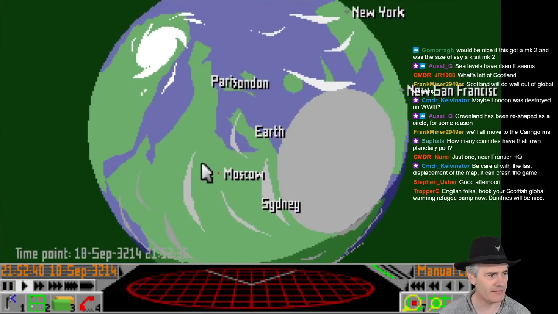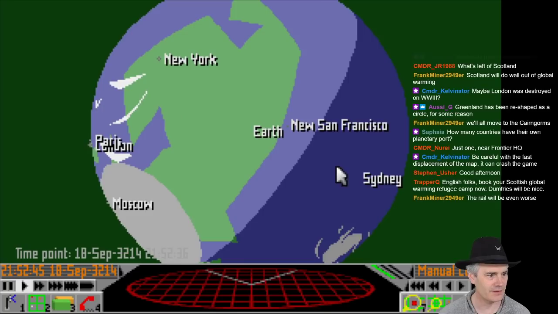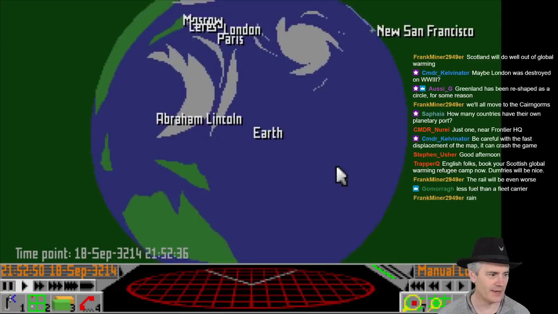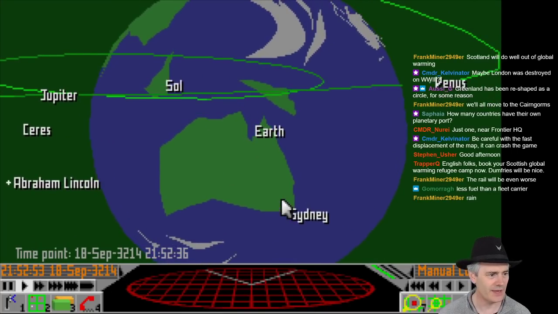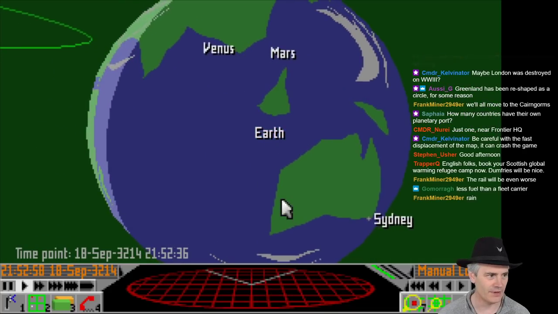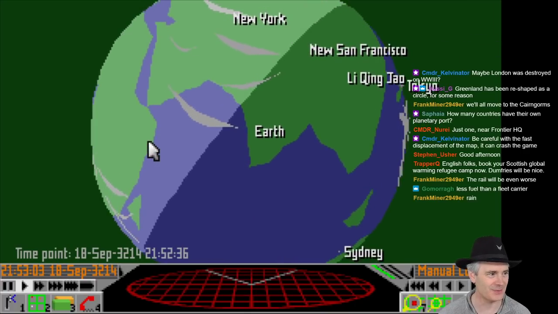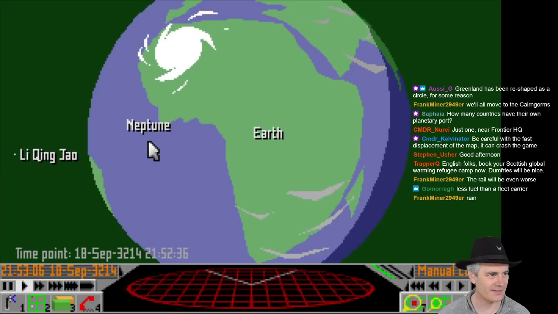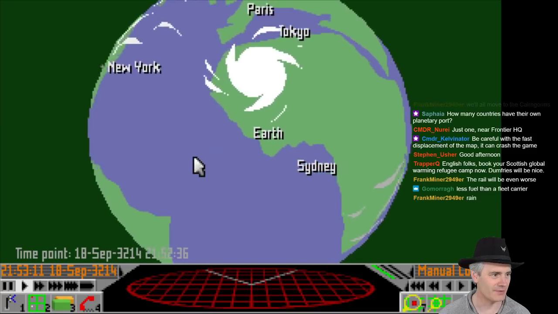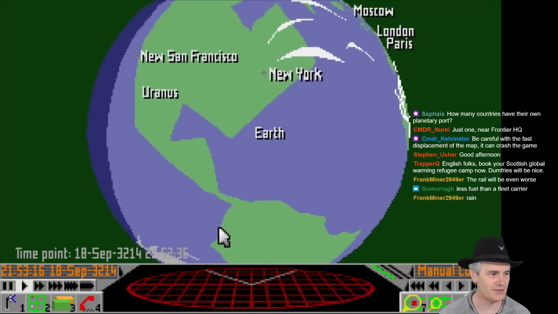And so yeah, so we have actually, look. So here we have London, we have Paris, we have Moscow. We have New York, New San Francisco. Not sure what happened to the original San Francisco, and we have Sydney. So actually, for 1993, they've not done a bad representation of the Earth. It's recognisable, isn't it? There are no Asian cities at all there. Nothing you can go to in Africa. There's a big cyclone there for some strange reason.